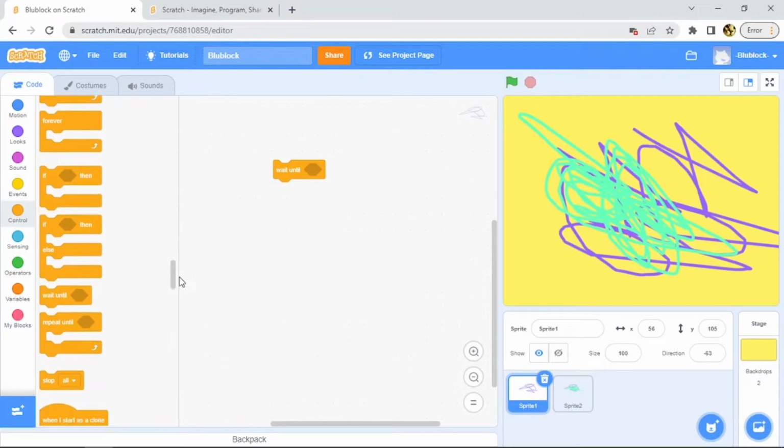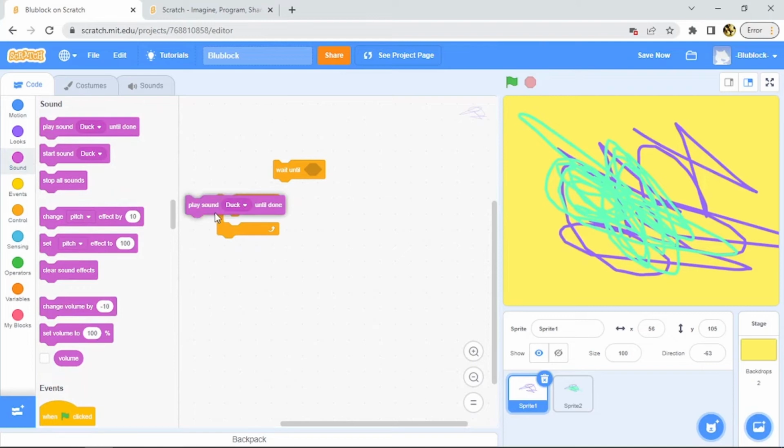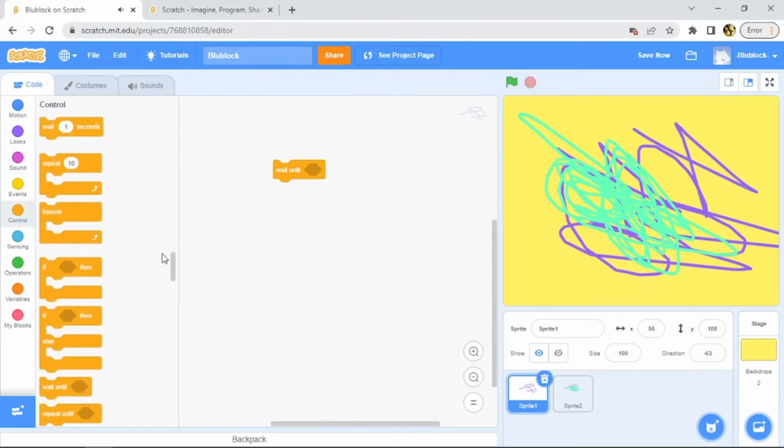And then you have the repeat until, which makes something happen until, it's kind of like the wait until. It repeats until you make something happen here. You don't want that, because that's going to go on forever.